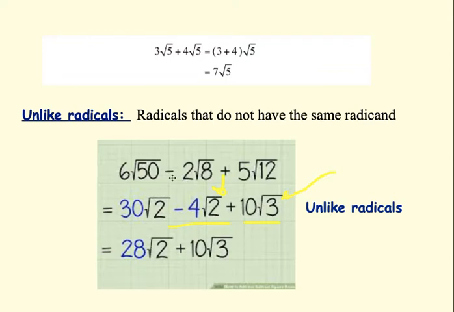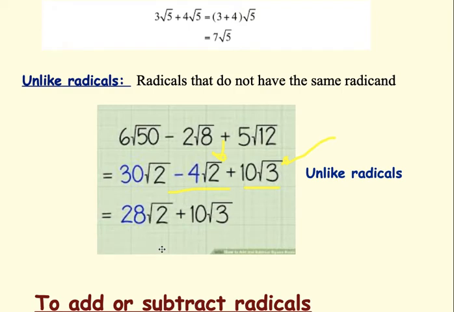So this individual simplified this one with the square root of 2 on both of these, and I'm kind of curious, how did they get to 28? Okay, so they even made a mistake on this one, but I guess the whole idea is to notice that the 4 radical 2 and the 10 radical 3 are unlike radicals. So I'm surprised that they actually made a mistake and have it up there.